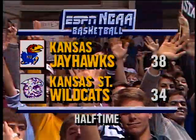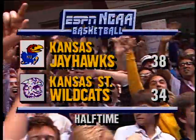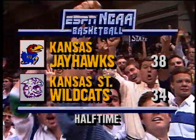And right now, let's go back to our ESPN studios, get you updated on everything else happening in college basketball with Bob Lee. Bob? Okay, Raj, hope those bruises aren't too bad from the pregame. 38-34 score. And we're at halftime. First game of our doubleheader tonight. Game two coming along. North Carolina State, number 14 of the country, taking on Clemson. It's getting to that critical time of year as everyone begins to align themselves in the conference standings and look towards the postseason conference tournaments, then the Field of 64.